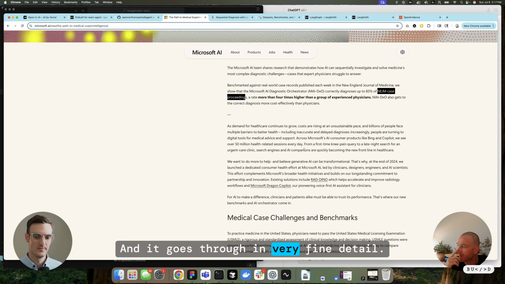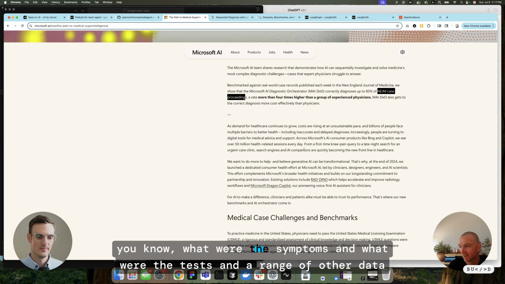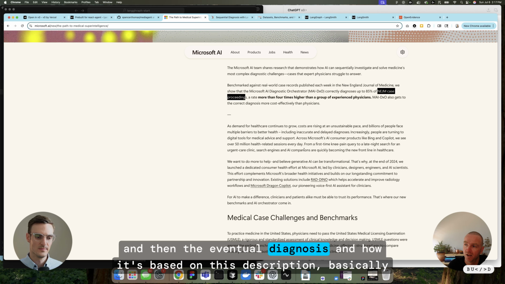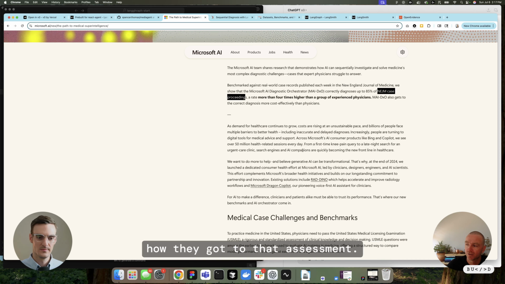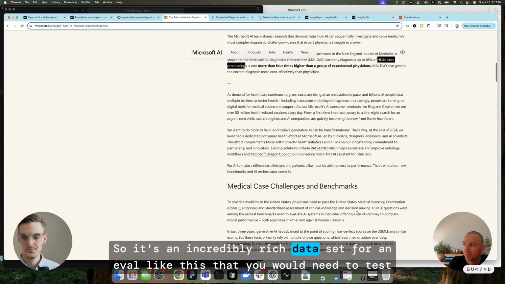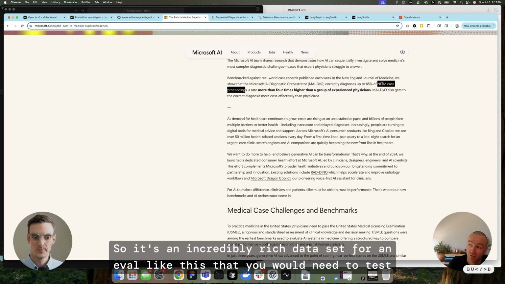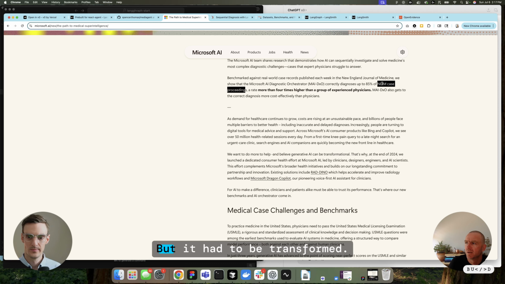It goes through in very fine detail what the symptoms were, what the tests were, and a range of other data, and then the eventual diagnosis and how they got to that assessment. So it's an incredibly rich data set for an eval like this that you would need to test an agent, right? But it had to be transformed.